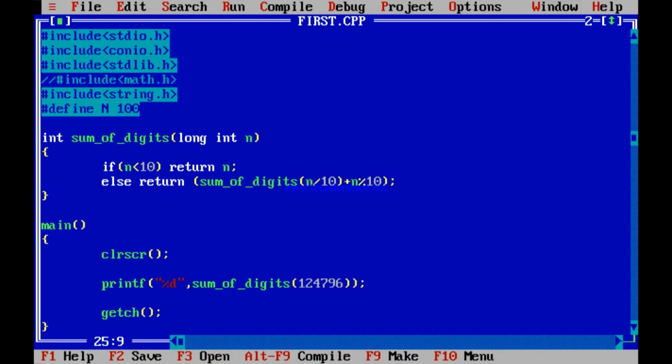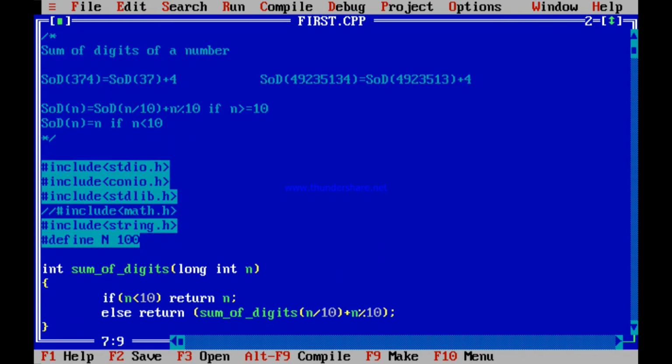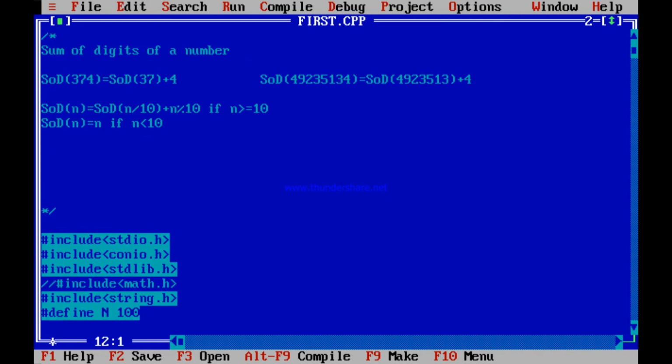If you were given the job of counting digits, I am now changing the program to another program, count of digits, COD. What is the count of digits of n? How can you write it in the form of a recurrence relation?